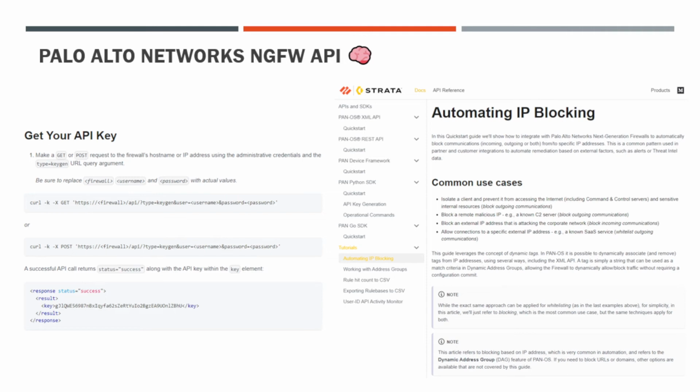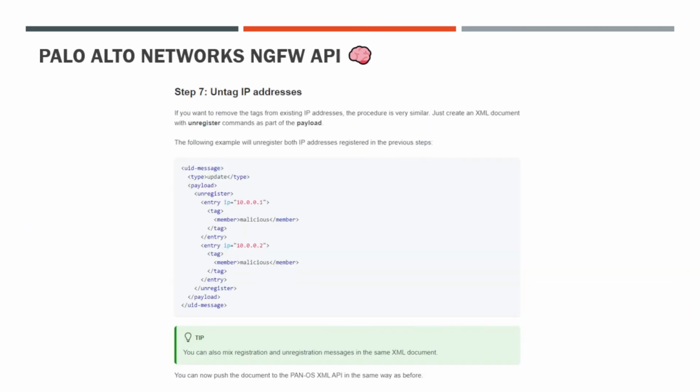So in the case of the firewall, I can get an API key by pushing in the username and password of an administrator. It then gives me a response with a nice long string for the API there. And it also gives me a nice guide on how I actually automate both the blocking of IP addresses and the unblocking of IP addresses inside the internal firewall system itself as well. In this case, they're not expecting JSON data, they're expecting XML data. So you'll find that some APIs might use XML, some might use JSON, some might use, I don't know, YAML. I've not come across one yet that uses YAML. But don't worry, it's not a markup language. And we'll go from there.